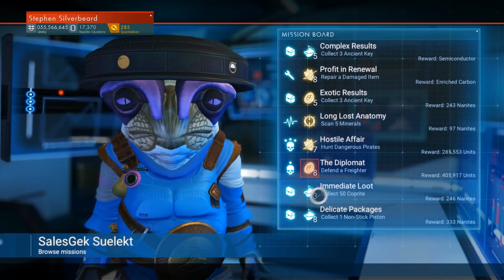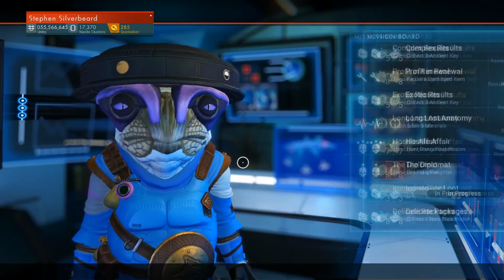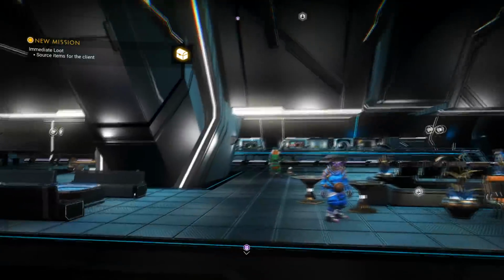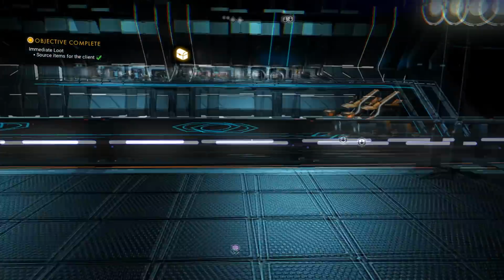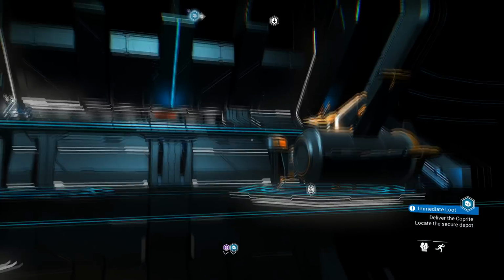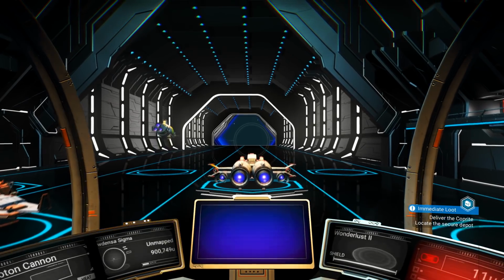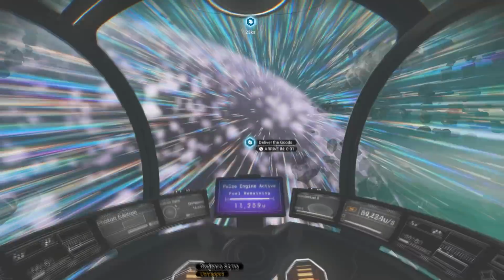We could. I mean, that would be a very quick mission. Actually, do that, actually. I've got 50 copper, so, I mean, maybe it should come up straight away. It says source item. Yep, I've already got it. Source item to client. Right. Okay, just to finish this part off, I'm just going to go and do a quick delivery. It's not like I've got a shortage of copper. I do grow it. Right, let's just get down and deliver this copper.